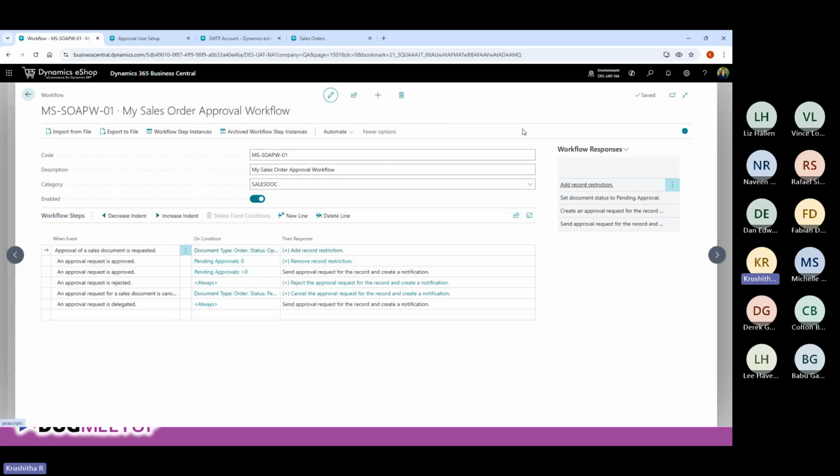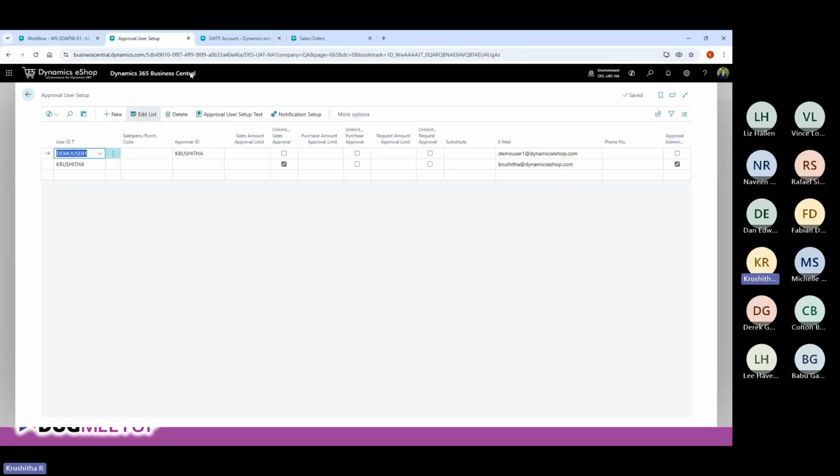So a few other things that you need within Business Central, and it's very similar even in finance and operations, is that you do need to have the approval user set up. So today I'm gonna be going back and forth between the demo user 1 and myself. The demo user 1 is basically going to request the approval, and I am the approver. And there's no other hierarchy built here. I am basically the approval administrator, and I don't have any limit on how many approvals or the amount on the sales order, etc.